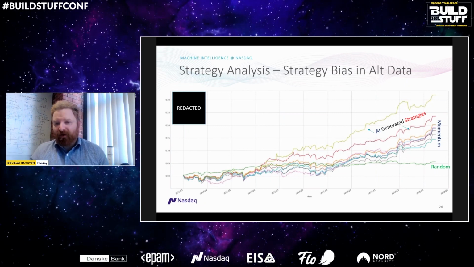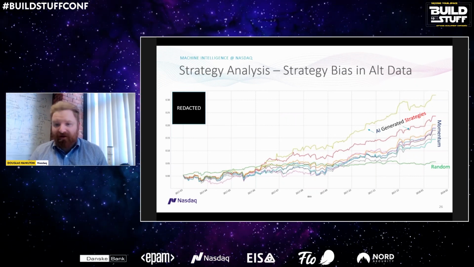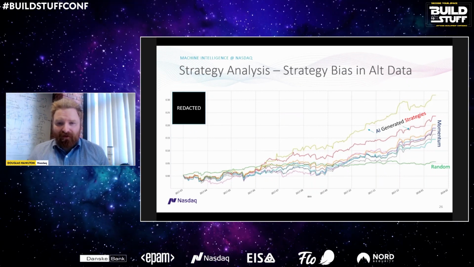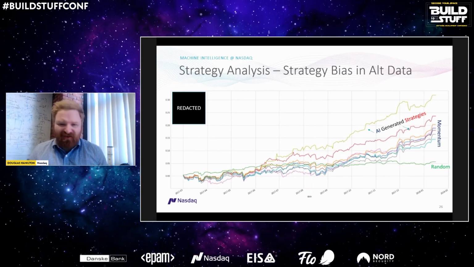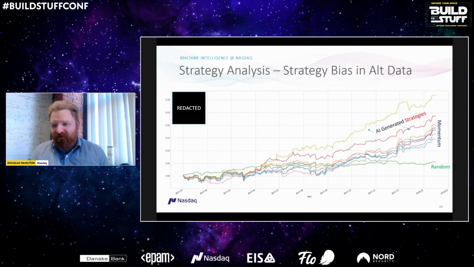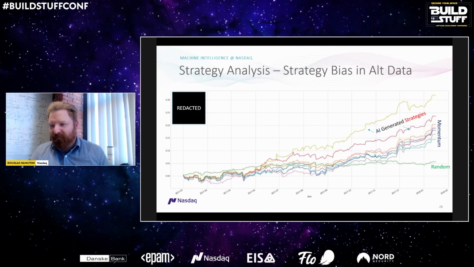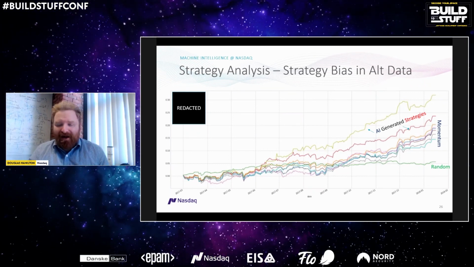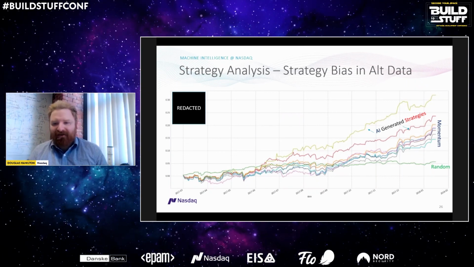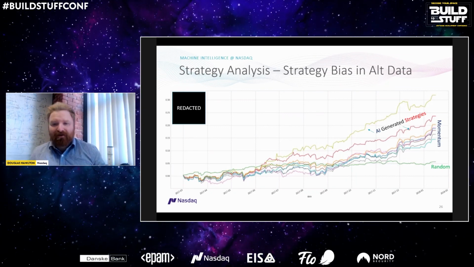What we're looking at here is a project we engaged in where we used artificial intelligence to generate trading strategies in an automated way from alternative data. For those of you less familiar with the term, alternative data is a type of data which is not traditional financial data, but rather things like satellite images of parking lots and shipping lanes, bills of lading that tell you what's coming off a boat. You could imagine it as credit card receipts or cell phone telemetry data, et cetera. And all of these might have information that tell us about stock returns.